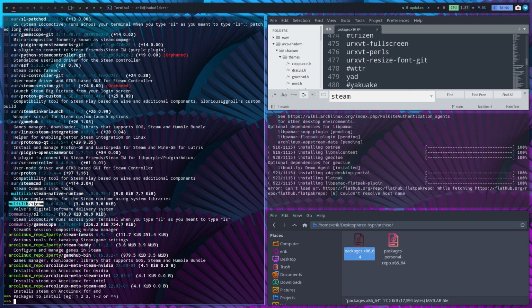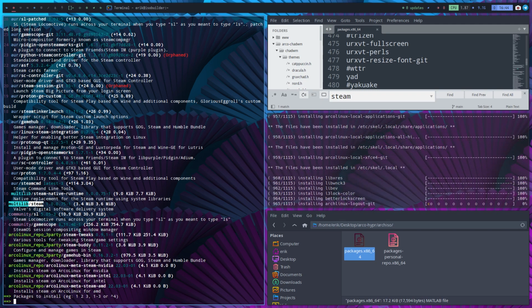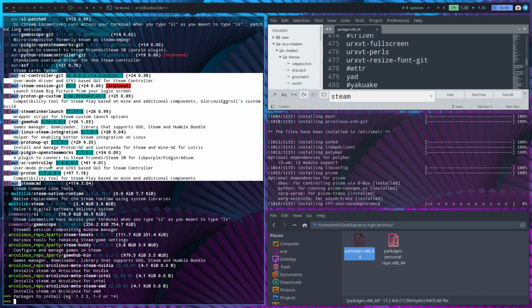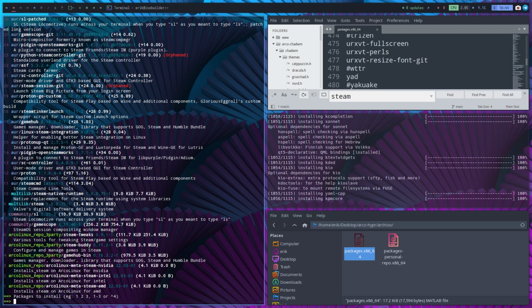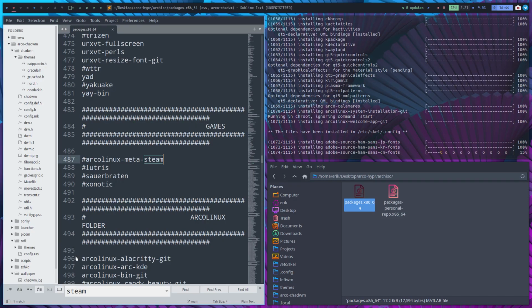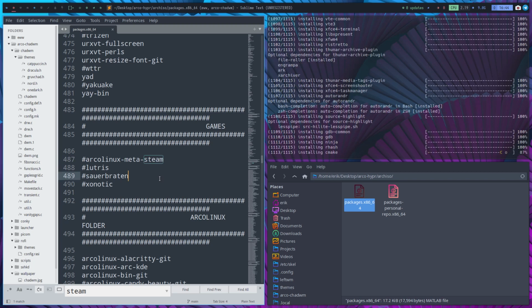I think one is dependent on the other. But anything that's not on the AUR, let's say it like that. Anything that's not on the AUR, so multilib is good, community is good, repos on ArcoLinux is good, can go on the ISO. So not this. I'll just delete the line later on.